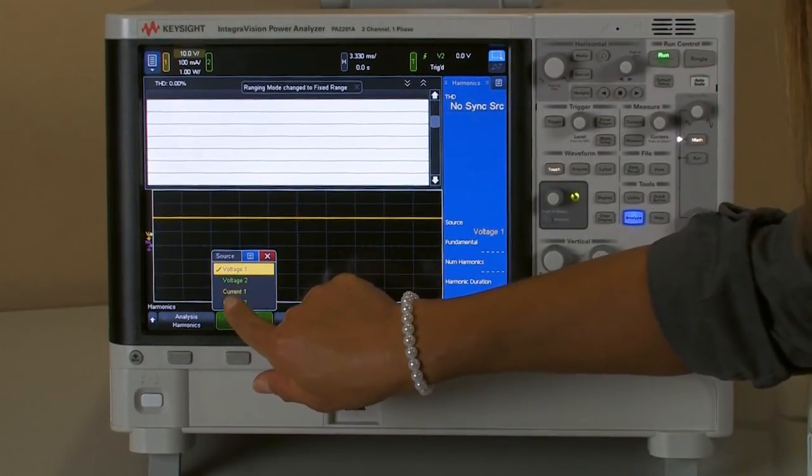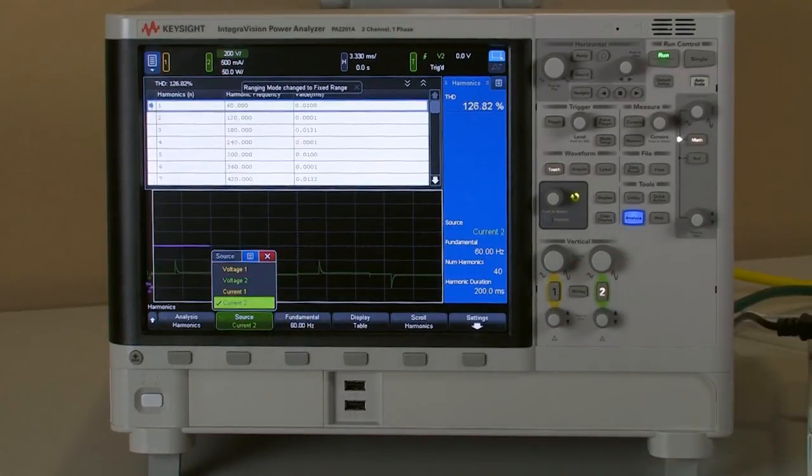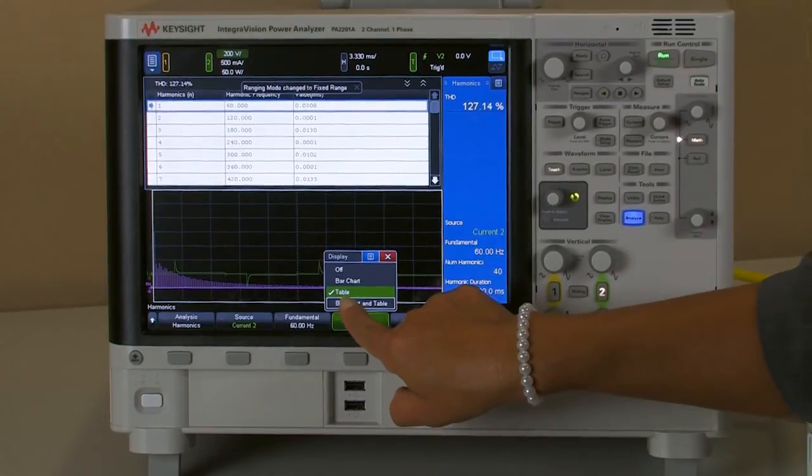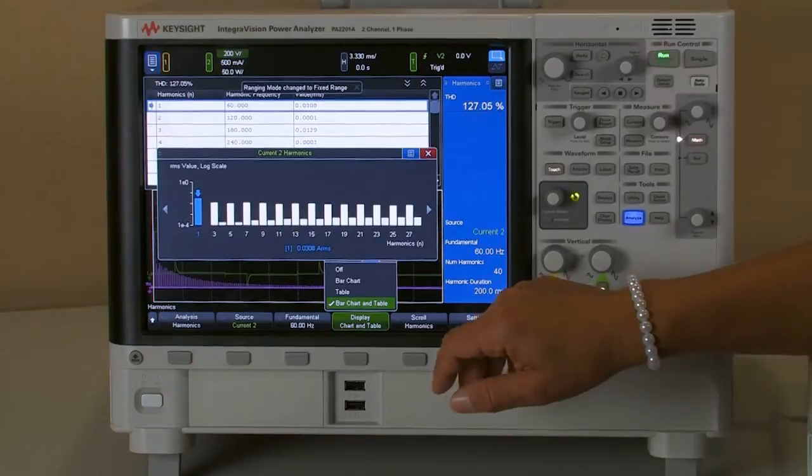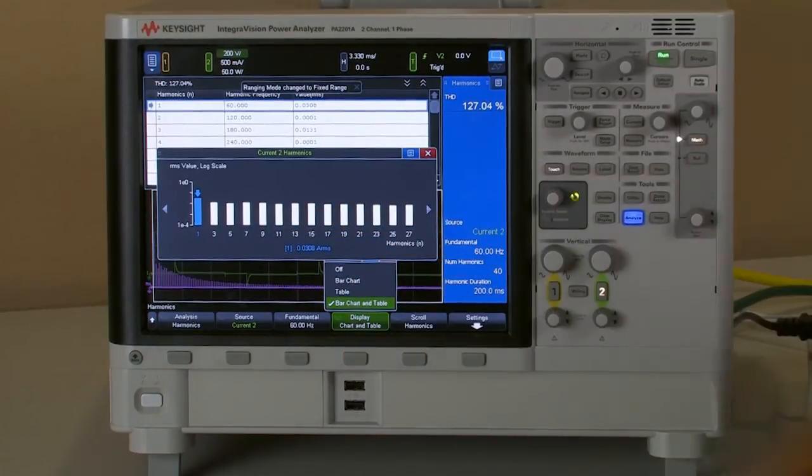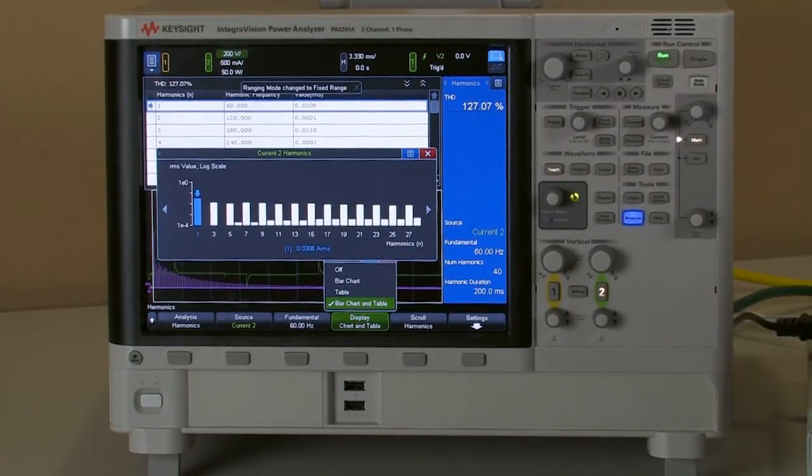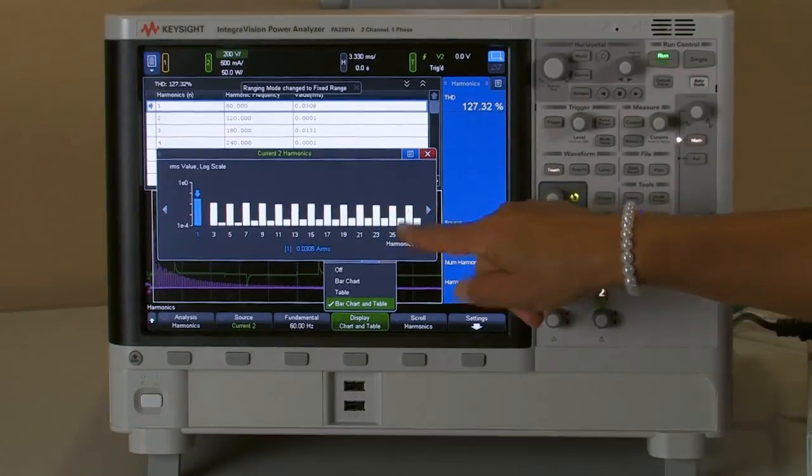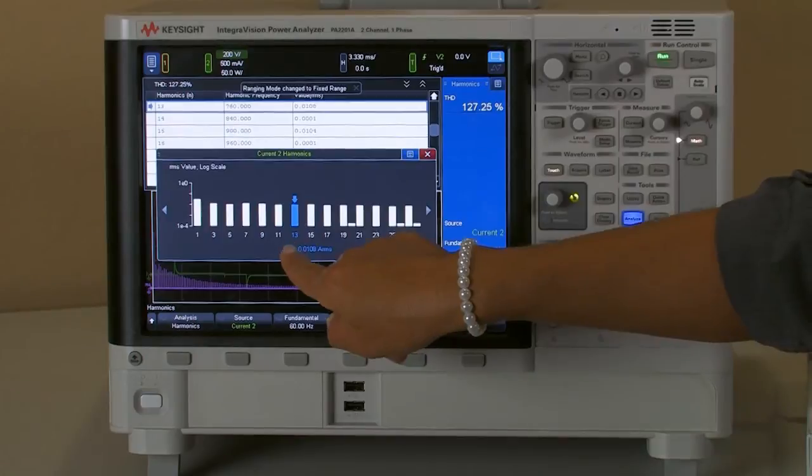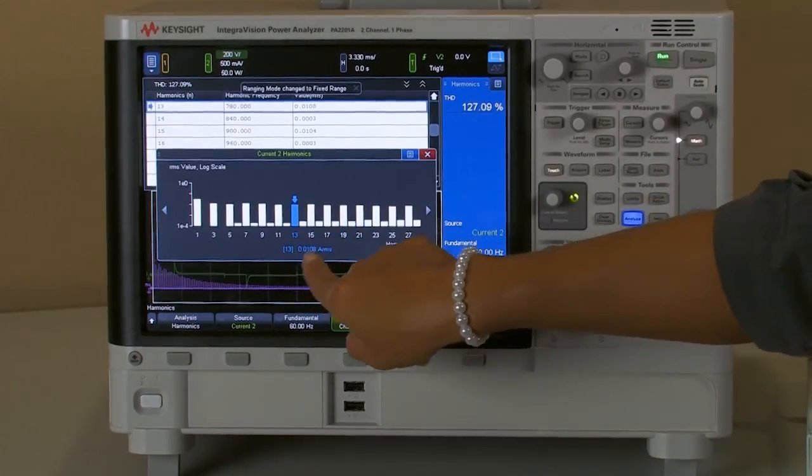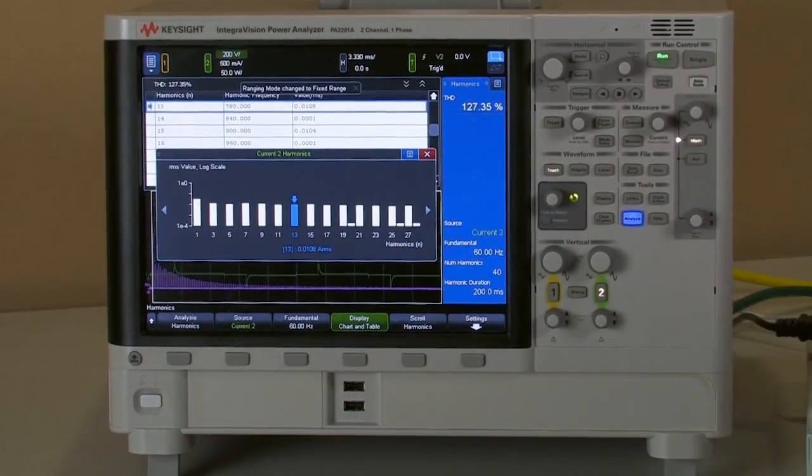So let's look at the current, second current analysis. And I can change my views. I can have everything in one screen if I want to. I have the graph and the numerical values of harmonics. And I also see total harmonic distortion, it's pretty high as we commented. We have a lot of harmonics as we can see. And if I just want to see what is my 13th or 14th or whatever, I just touch it and it will let me know what the harmonics is.